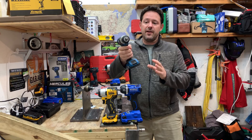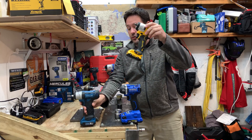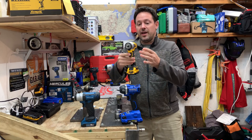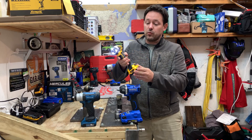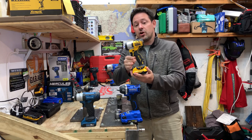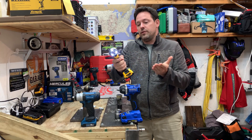The Hercules features a variable speed trigger, has a light, and is a rather light tool. It really is coming close to the DeWalt, except the DeWalt has the smallest profile and smallest footprint as well as how short it is. The DeWalt features the tri-light, which I really like, and will run you around $150 as a kit — you get two batteries, the tool, and a charger. It features a high and low setting as well as a selector switch for reverse and forward.